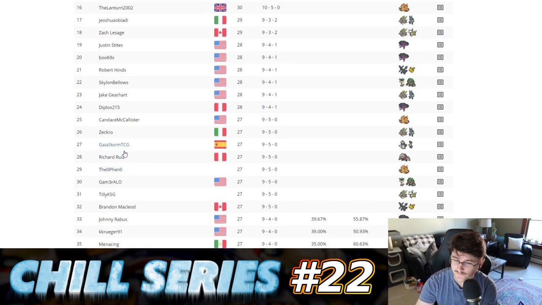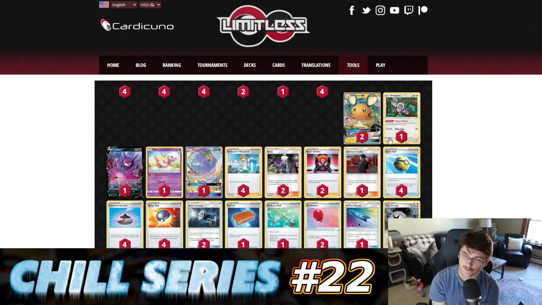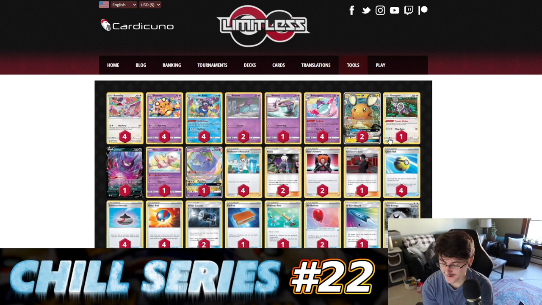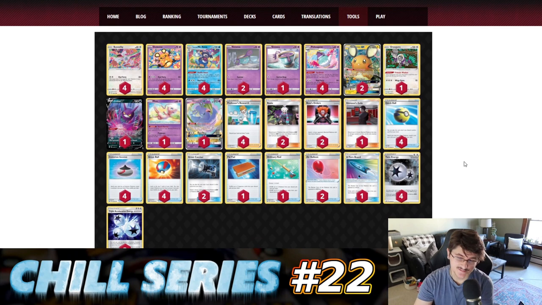And right after Richard, we have Gaia Storm TCGs from Spain here. He was playing Mad Party. This was actually our only Mad Party in top 32 as well. These two players ended up going against each other in top 32, in that first round of Top Cut yesterday. We didn't get to watch the game on stream, but this is a cool Mad Party list.